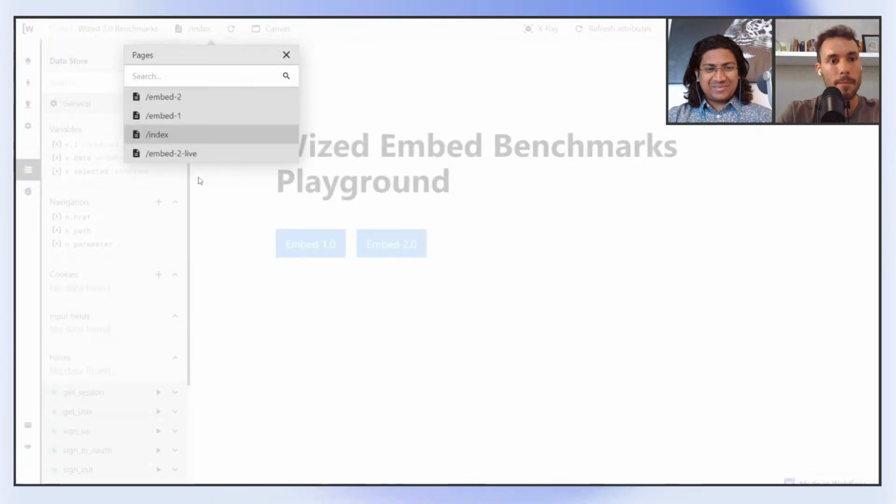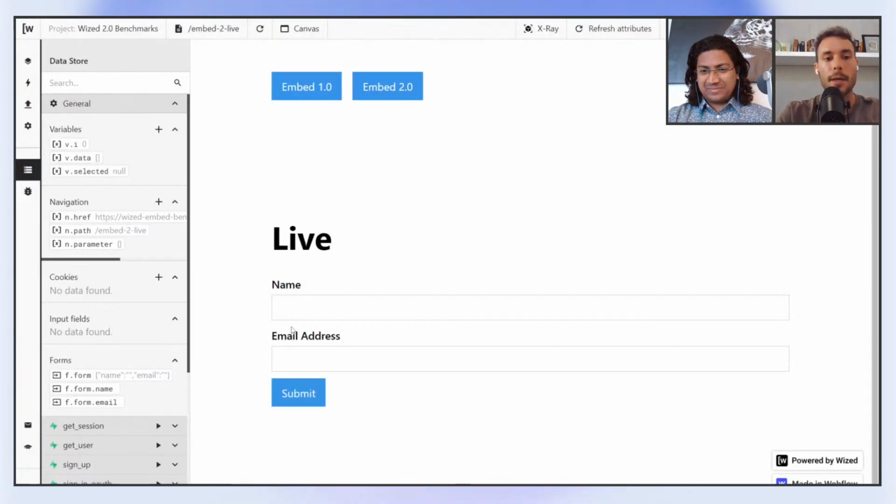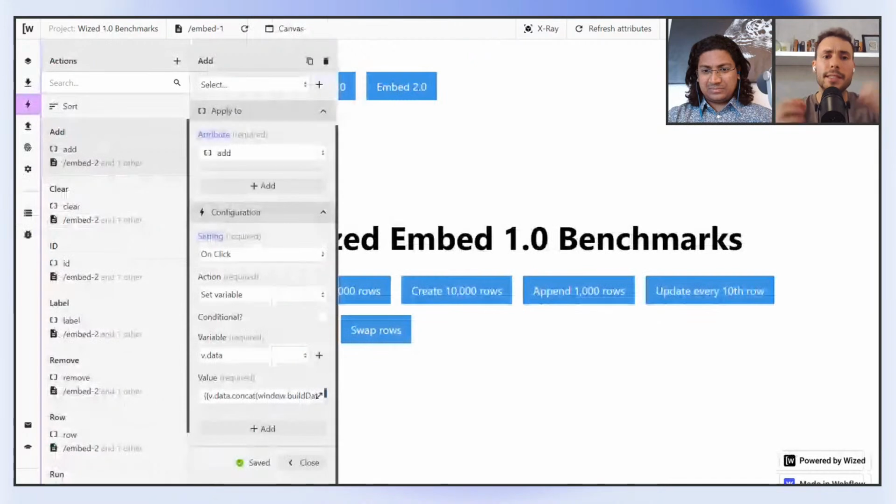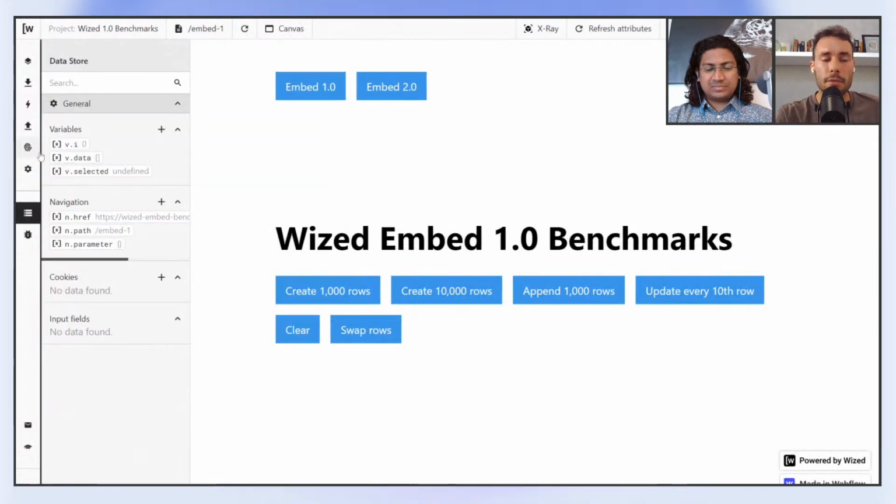But essentially, we've also been thinking about how to improve the experience of doing everything that you would do in Embed 1. So every single action, every single request, every single piece of the data store that powers your app has been rethought in Embed 2 to make sure that it accommodates not only some basic use cases, but complex use cases and future functionalities that we'll add.